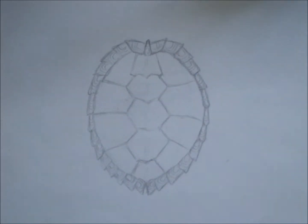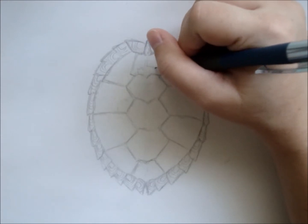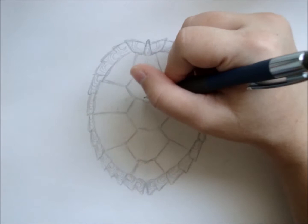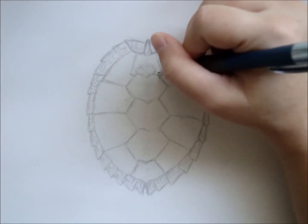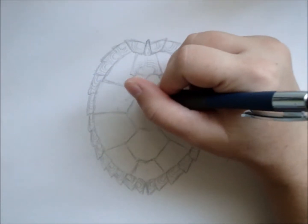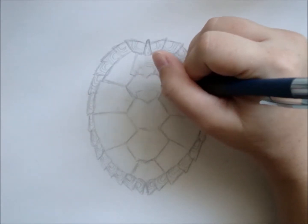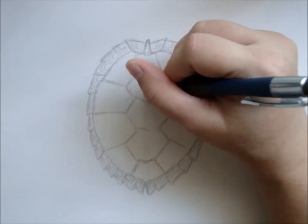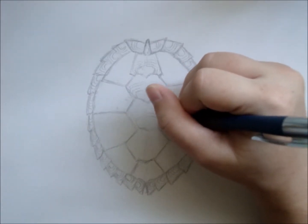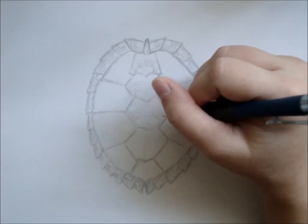And then once you start doing the inner scutes, the original part where the scute grows out from is going to start toward the bottom of the diamonds, at least the vertical, the vertebral scutes. And as you go down, they just get a little bit bigger toward that area. And you can see where they've grown out from when they were a baby or a little hatchling, because the baby scutes have stayed in the middle, and then they've just expanded out.